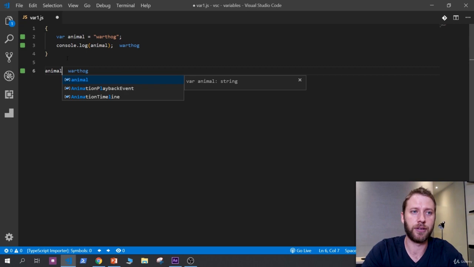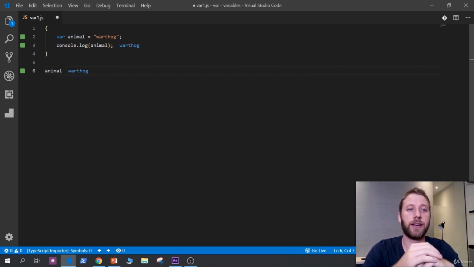But it's not. Look at that. Warthog is available outside the curly braces when it comes to var. And this is why before the new ES6 syntax came in, people referred to JavaScript as a function scoped language. But that's not the case anymore because now we've got let and const, which means that it's block scoped.